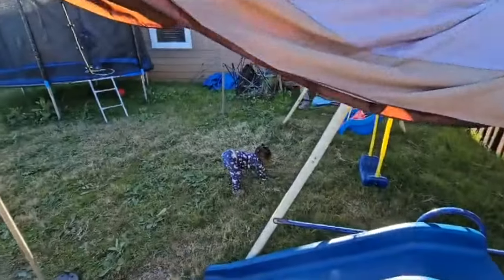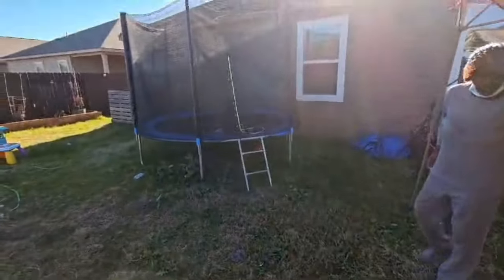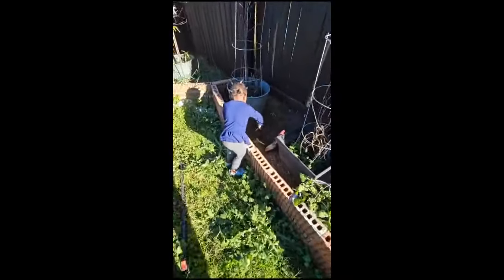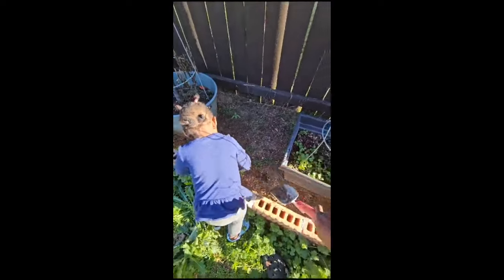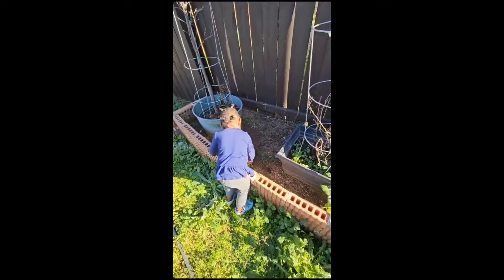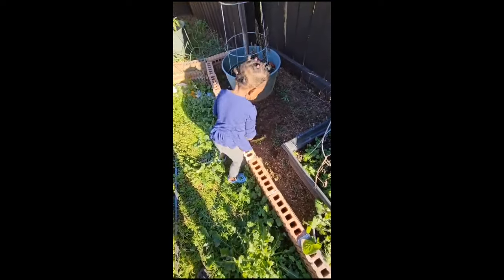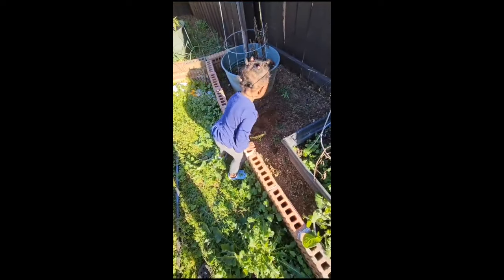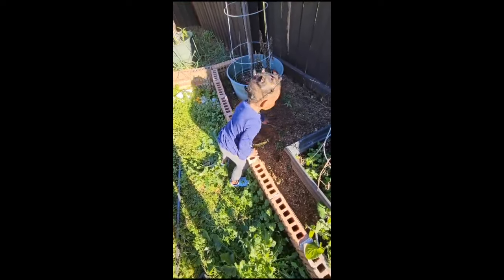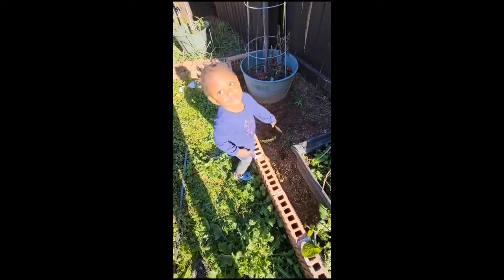Whoa, whoa, whoa, mommy. Well, she has the one that's broken. You can. This is the other one. One tool is something over there, so I'm going to look if it's not in there. Yeah, Naomi, what are you doing? I'm digging. You're digging? Yeah. What are you digging? I'm digging plants. You're digging what? The plant? Yeah. But mommy wants the plant. Oh, okay. Huh? It's yours, pet. It is mine. Oh, it's mine. Okay.